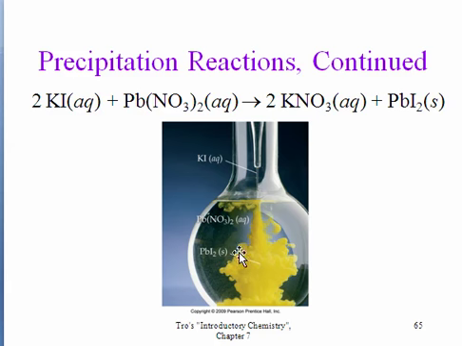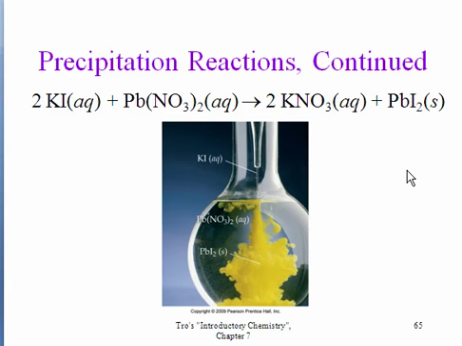So let's look at this reaction. Here we have potassium iodide reacting with lead 2 nitrate. When these two react, here's our potassium iodide, here's our lead 2 nitrate. Both are colorless solutions. As soon as they hit each other, they form this insoluble lead 2 iodide compound. And let's look at our reaction. Here we have aq, aq, aq, and then solid.